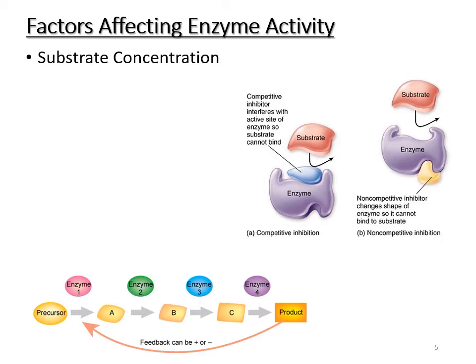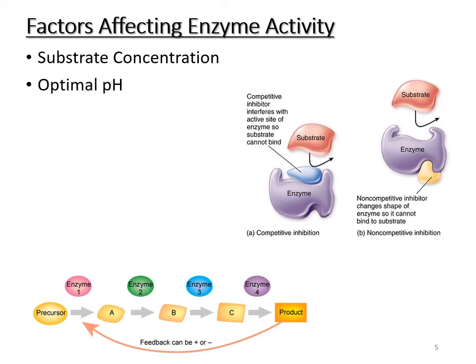So first up, we have substrate concentration. If you have a lot more molecules, right? A lot more substrates present. What will that mean? More molecules or more substrates means more interactions. The substrates are more likely to bounce into each other and bond or interact. So you have increased activity, okay? More substrate increases activity, less substrate decreases activity.